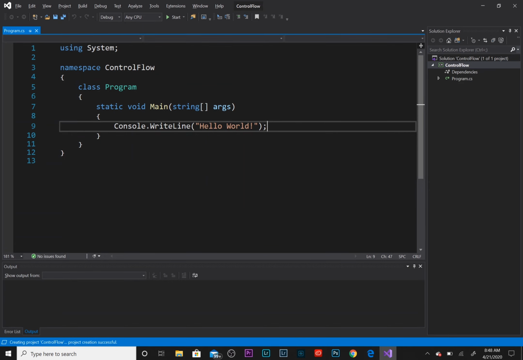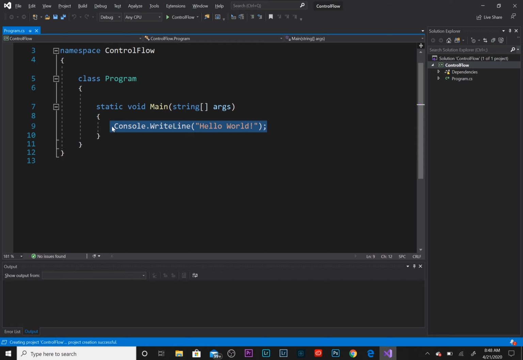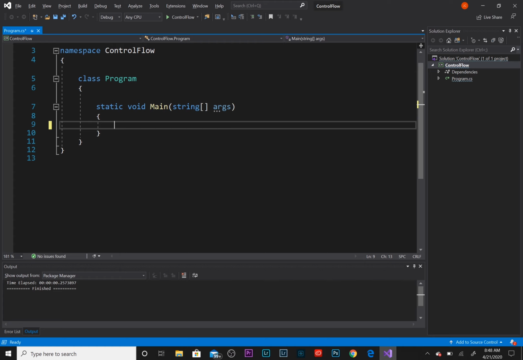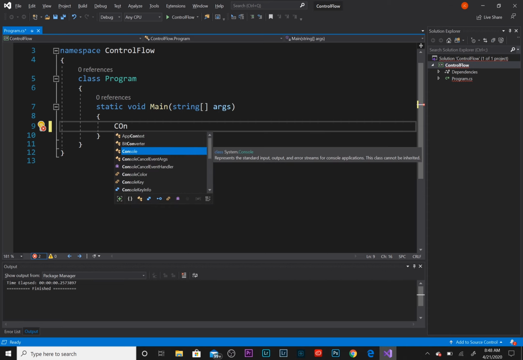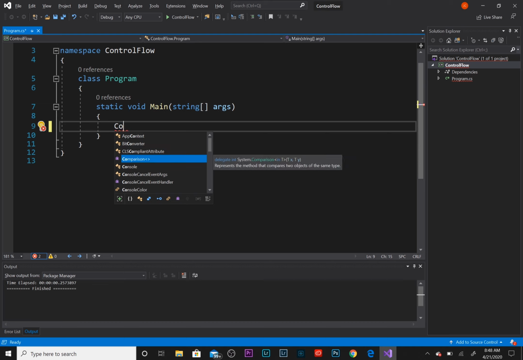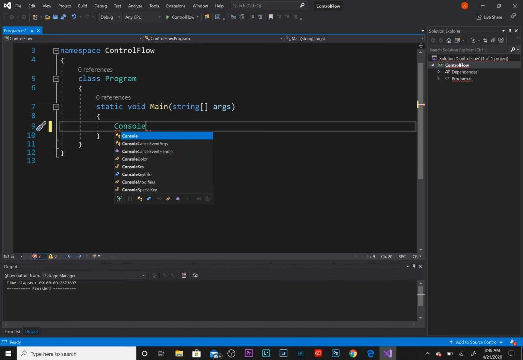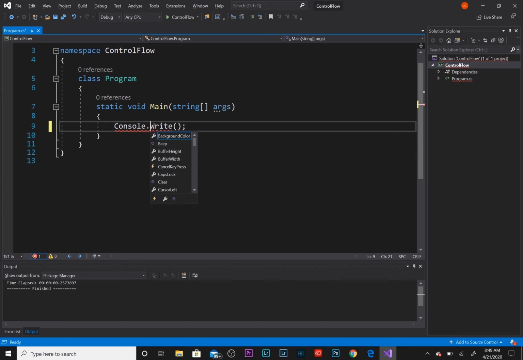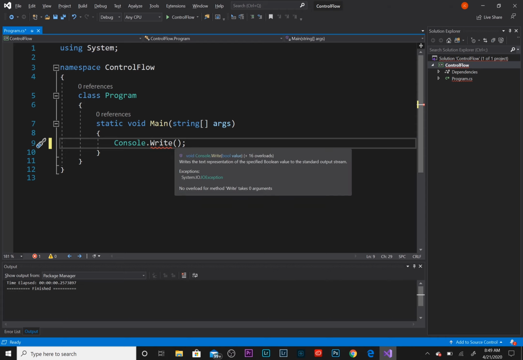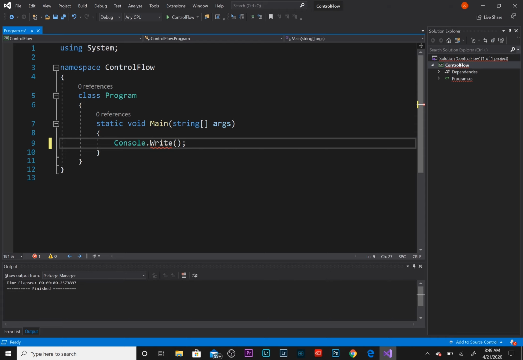So let's go ahead and write a small little program here. Control flow is basically, as I said, a way to control how your program operates. So let's say we have user input. Let's go ahead and console.write something so we can take some user input. Let's say we want to determine whether a person is legal enough to drink. And of course, this is going to be based on the age in the US. And as you know, different countries have different restrictions and different age limits to when you can drink.